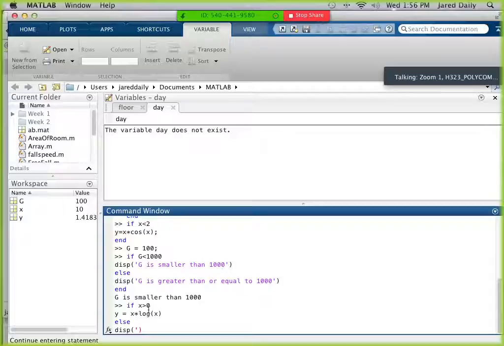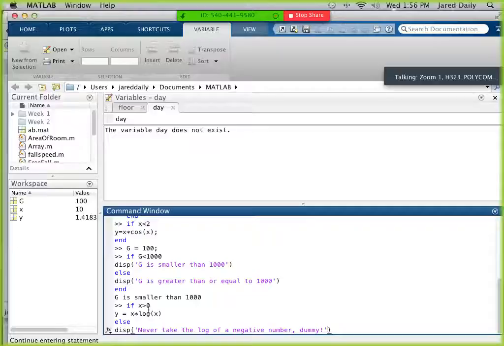Display, never take the log of a negative number, dummy. All right?